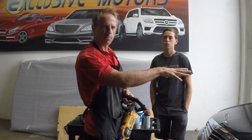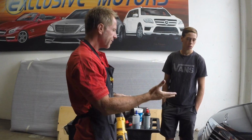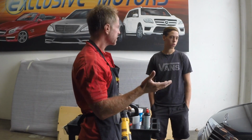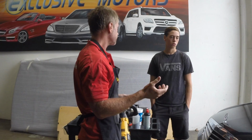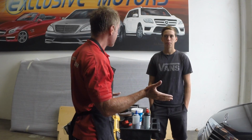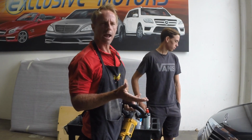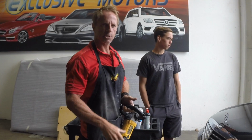If this was in the sun, we're actually working on a Mercedes S550. I think this car brand new is probably a $100,000 car. When it was brand new. Right now it has 19,000 miles on it, and the paint looks like they've been washing it with gravel for the past 2 years. It's just horrid.